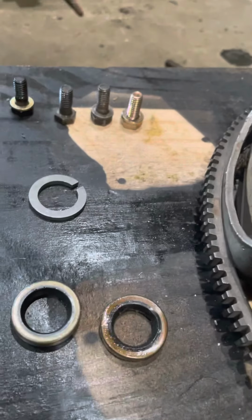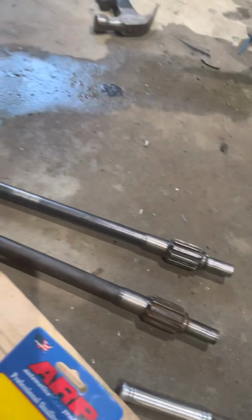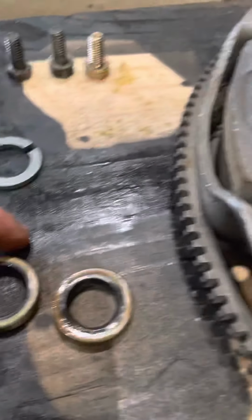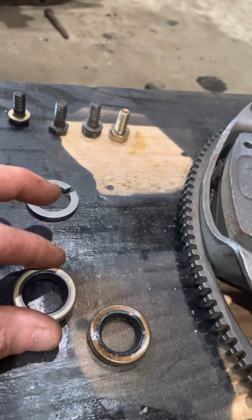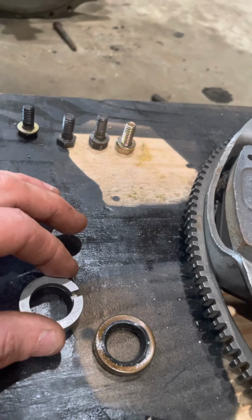Well, the 64 and 65 transmission has a thicker clutch shaft. Also, it has 14 splines instead of 12. So, as you can tell, the inner diameter is smaller on the old one than the new one. I checked it. It kind of looks like this is smaller, but it's really not. So it's just hard to tell.